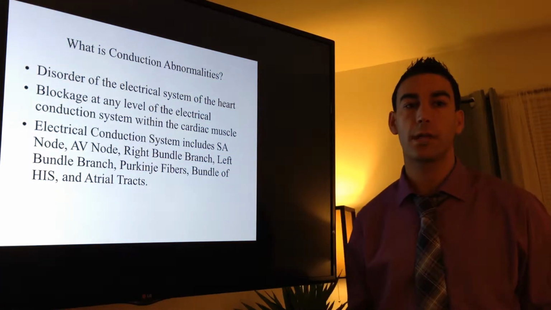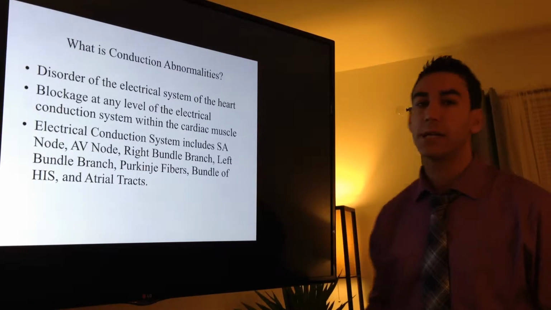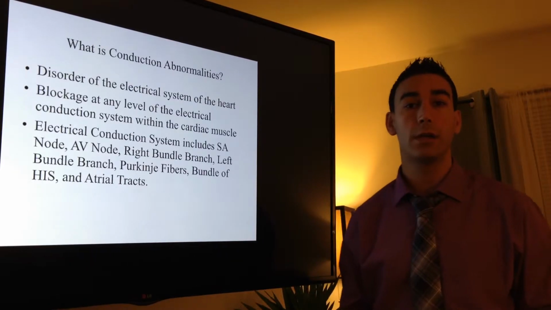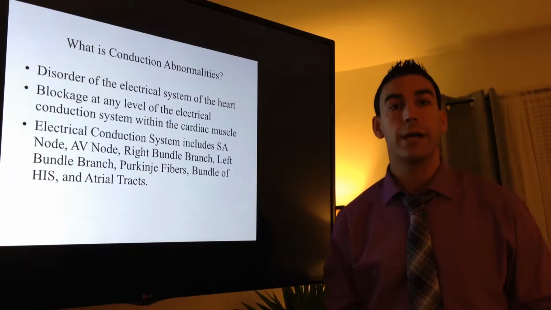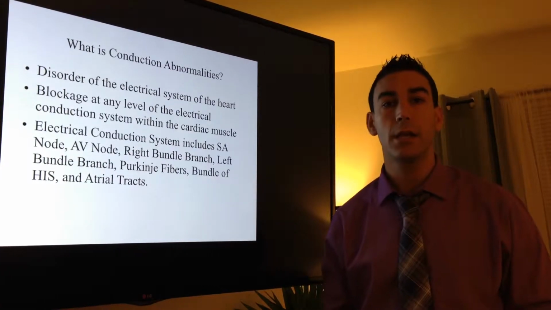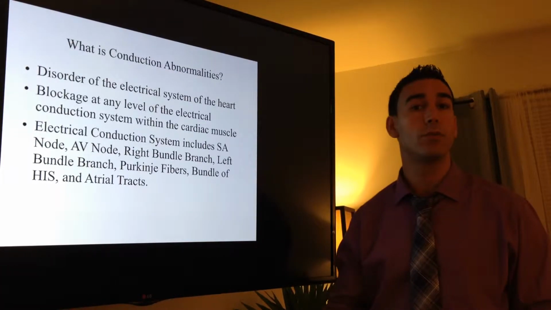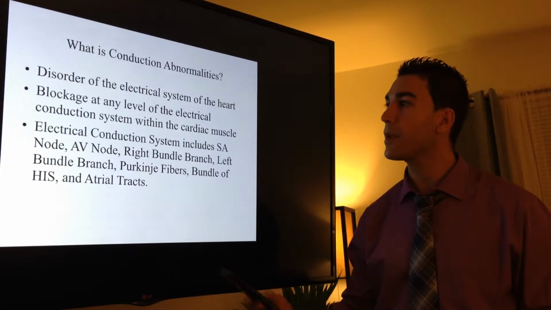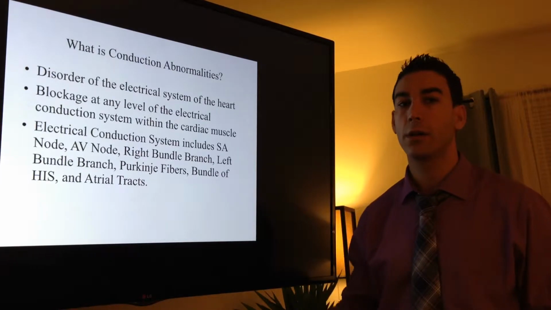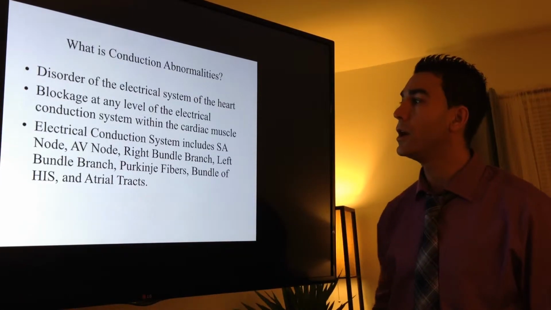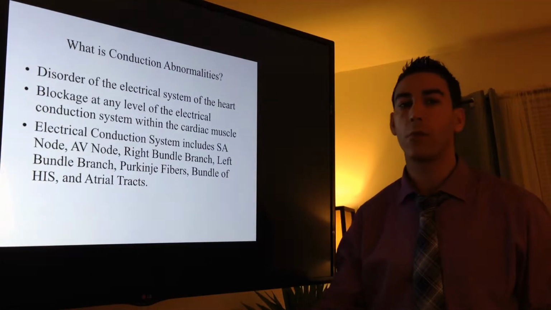Now as we go through the next slide, I'd like to speak a little bit about what the pathophysiology is behind the conduction abnormalities. It is the disorder that takes place in the electrical system of the cardiac muscle or the heart muscle. Heart muscle is a pump. It does take electrical activity in order for the pump to take place to be able to help circulation. Blockage can happen. This blockage or the misrhythm of the electrical conductivity can happen at any level of the conduction system of the cardiac muscle, which we're going to speak a little bit more in details.